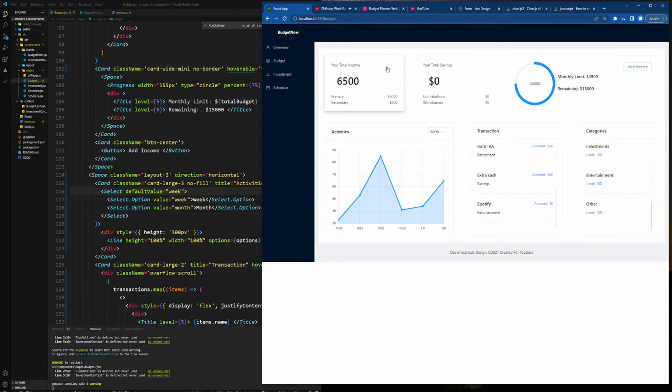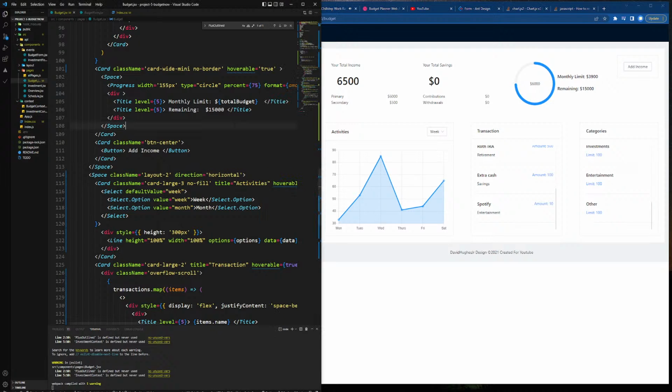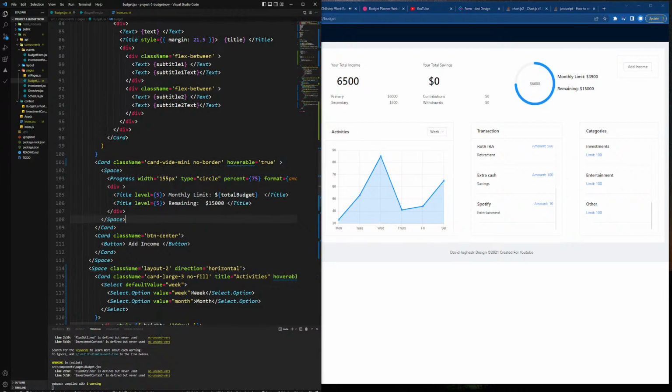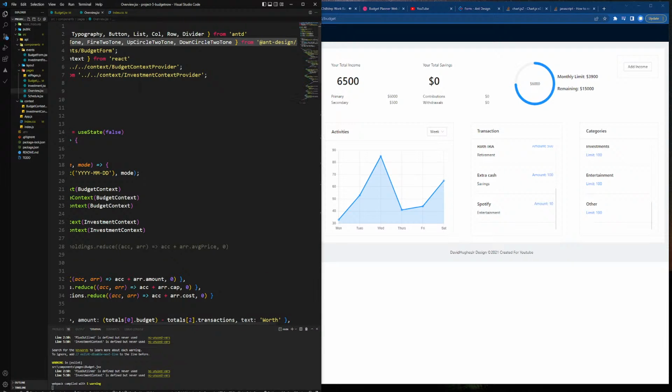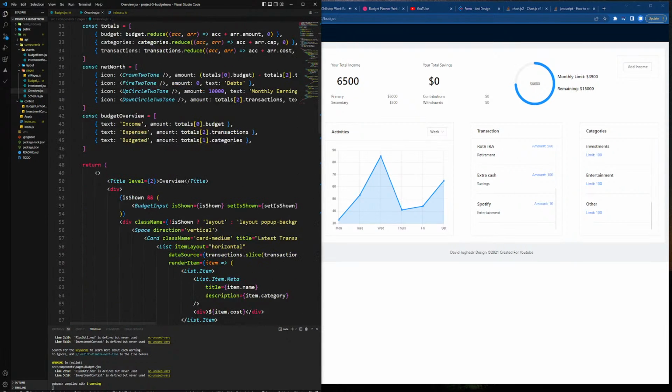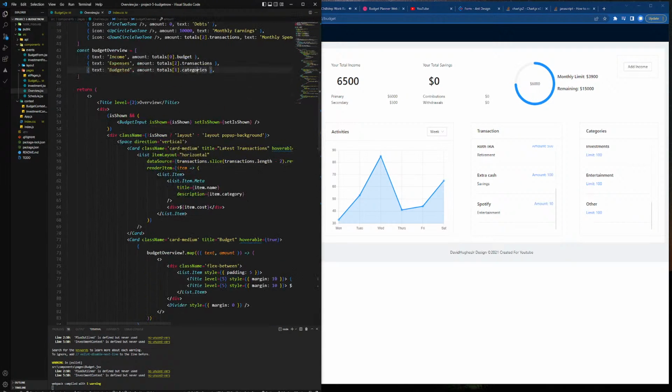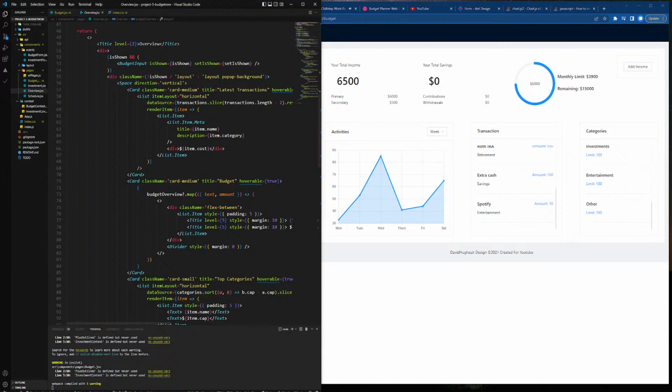And so I want to add a button on your total income, the add income, and then your total savings. We do want to add something here as well. So we're gonna have a button here and another button here, and then this won't have a button. And then we'll have this button here. So let's go ahead and add these buttons. Now I added the button once before, and so all I really got to do is go to the budget, not budget form, the overview. If I go to the overview, I scroll down. Let me zoom out a little bit, and it should be the first one.